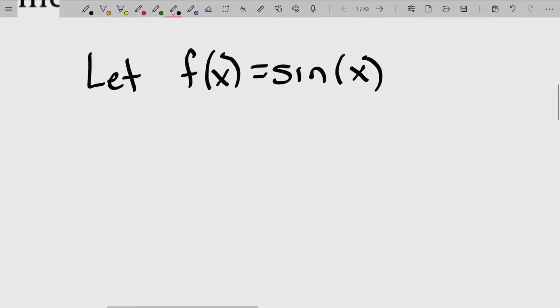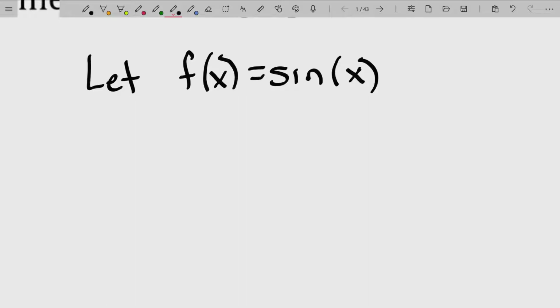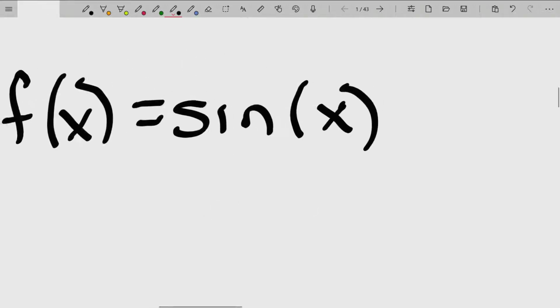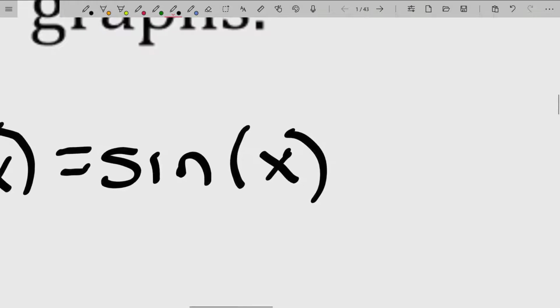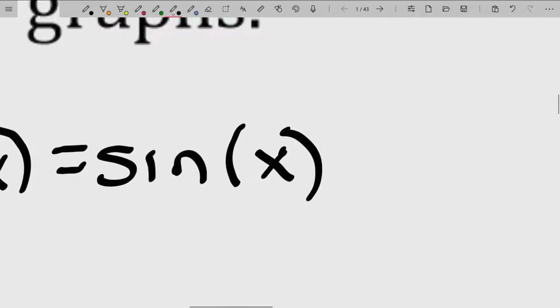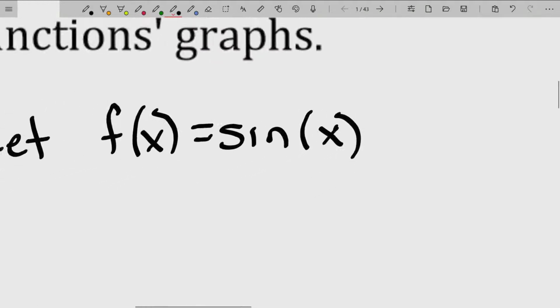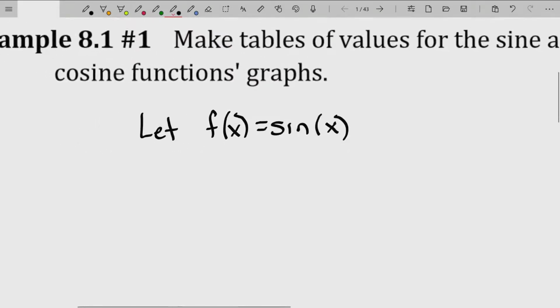This is not the same x as the x in the definition for the trig functions. What I'm referring to there is that sine of t is defined to be the y value on the unit circle, and cosine of t is defined to be the x value on the unit circle. That is if you're on the unit circle, but now I'm just saying in general, we're just plugging in a value. It's an angle, and we're going to call that x instead of theta. So don't let those letters fool you or confuse you.